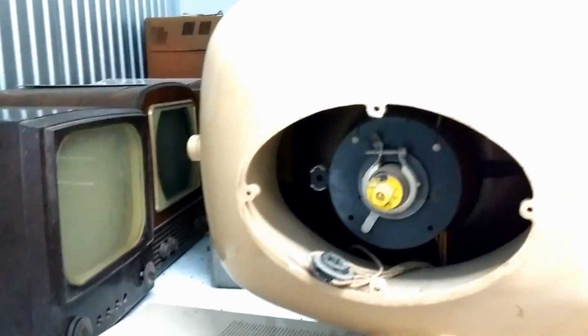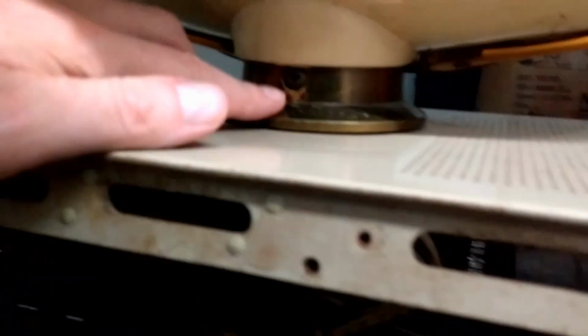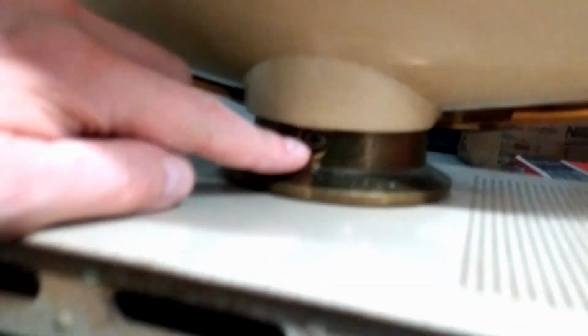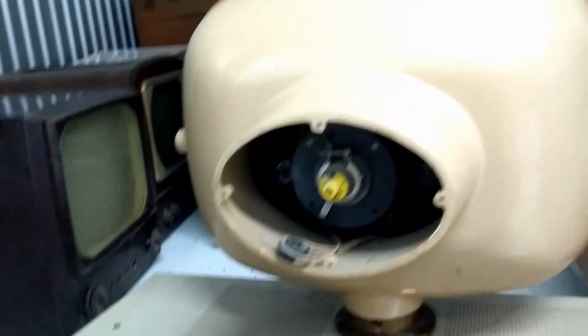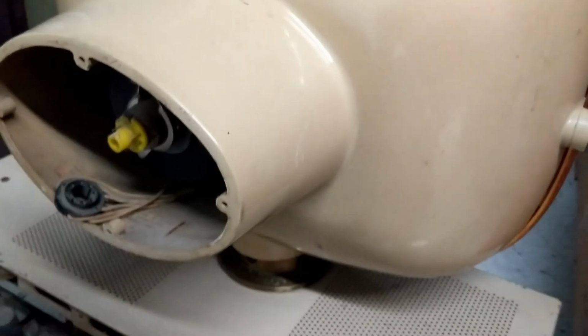So that will be the next order of business, I think, for both of these. This one's already loose, so I can just pull this off and take it with me. This one, I don't know if I've got a screwdriver on me, but I'll have to take that big screw out. And there's a few connectors on here. Well, maybe they've already been undone. That's one of them, and then the head pulls off. And get these home and test them with the CR70, and I'm sure you're all waiting with bated breath to find out if they're any good or not. So I will certainly show you when I test them.